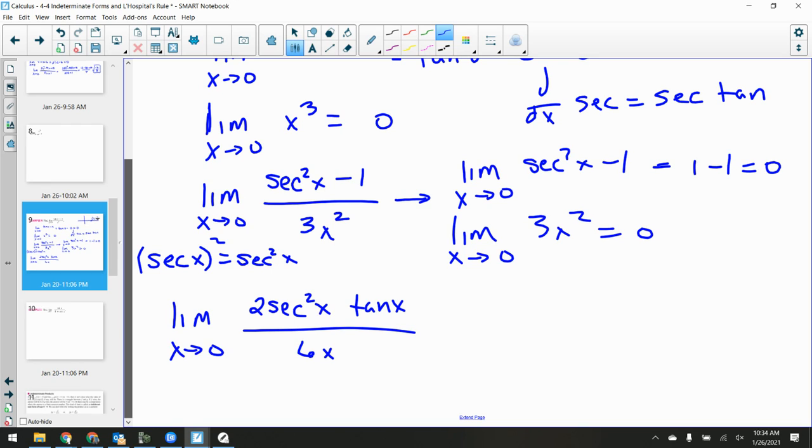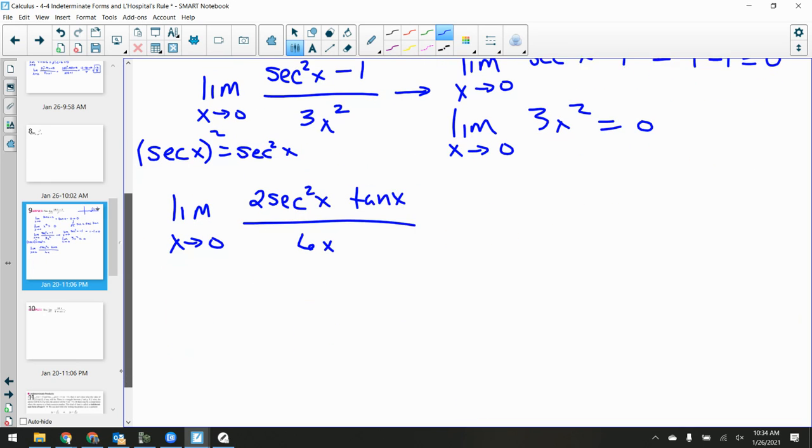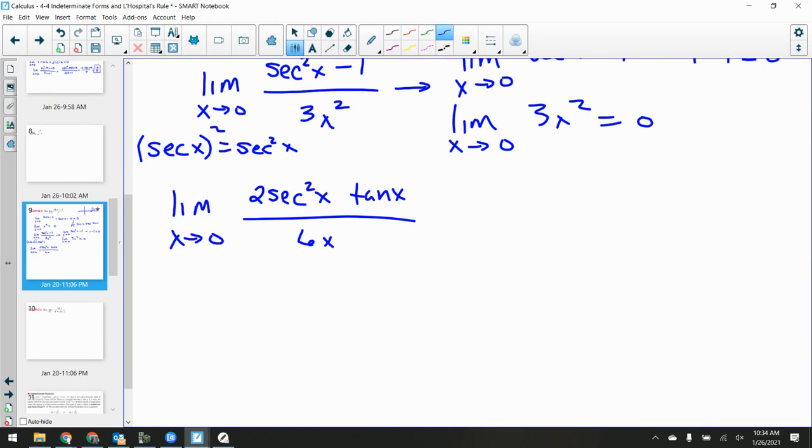Yeah, but we can reduce it before we do that. Watch what we could do here. First off, what can we reduce? Yeah, 1/3, right? Now, remember what we talked about at the beginning of the year with limits. If there's a constant within the limit, can't I pull that out in front of the limit? Yes, I can do that. So that'll reduce it to a 1/3, right? So what I can really do is take 1/3 times the limit as x goes to 0 of secant squared x tangent x over x.